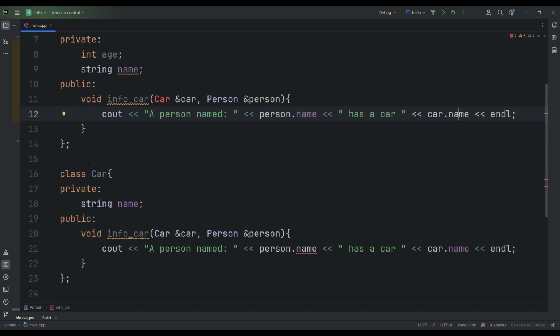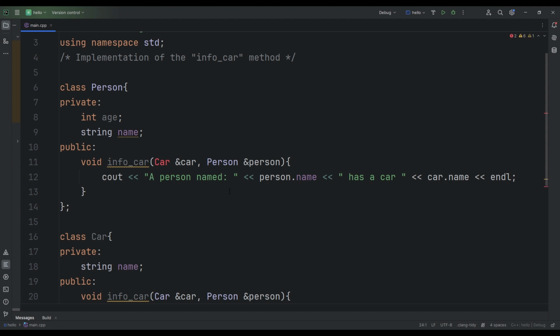And we'll get a similar issue if I copy this method and paste it into the car class. So now everything is happening the other way around. Since we are now in the car class, I can access this parameter, but I cannot access the name. That is, we get an error either there or here. To fix this error, we can use friend functions.